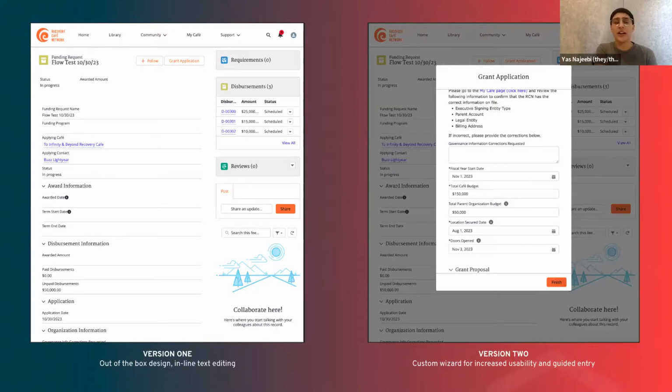On the left-hand side, you'll see what they launched with. This is the out of the box grant tool that they had with their portal so that their users could actually see their own grant applications and edit them. It just wasn't super intuitive, but it was good enough at the time. And on the right-hand side, you'll see that there's this more guided setup wizard with all this validation and supporting help text that I was able to set up with them in a managed services capacity. It wasn't something that was essential for Go Live, but they got enough feedback about it that they realized it was important. And when they were able to set aside the time and resources to work on it, they did. And they only knew that because they were being intentional about monitoring their feedback.